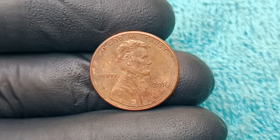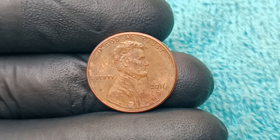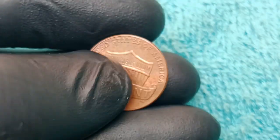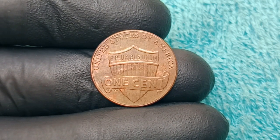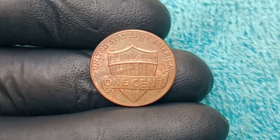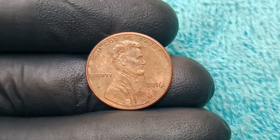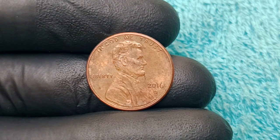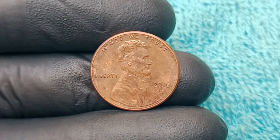The value of the 2016 D penny also lies within the broader trends of coin collecting as a hobby. It represents a cultural shift whereby individuals are not merely seeking to collect for the sake of completeness, but instead are drawn into a treasure hunt where mistakes and anomalies are celebrated. This shift has built a dedicated community that remains passionate about discovering coins with remarkable histories, leading to a buoyant market for error coins where stories mesh with currency, integrating personal journeys with shared triumphs over the challenge of locating such unique specimens.